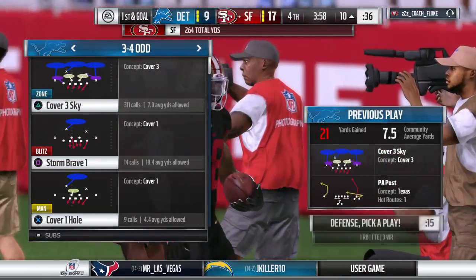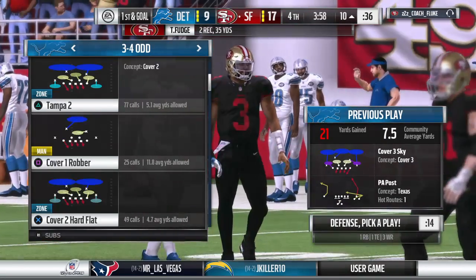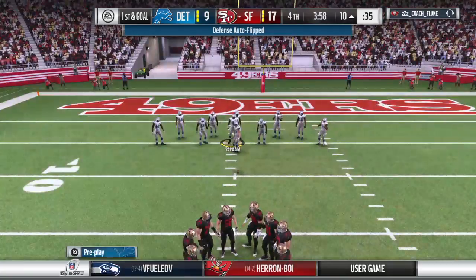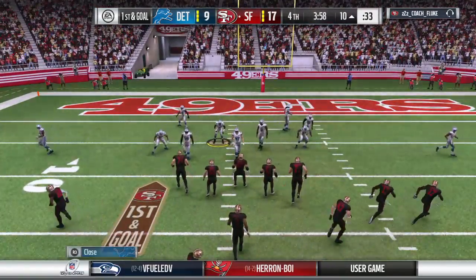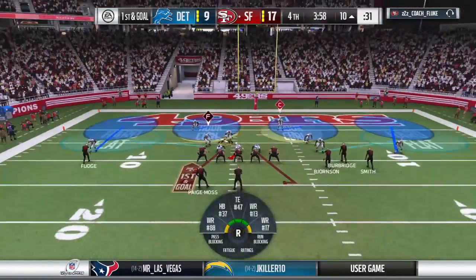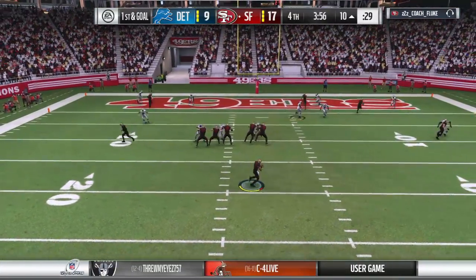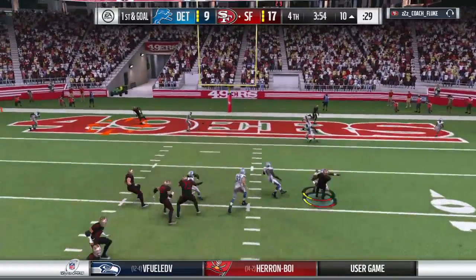And defensively, they were in zone coverage there. Do you have to be a little careful, playing against a good quarterback like he is, to not play too much zone? Yeah, you have to be careful about how much time you're giving up. I think it's a good point you just brought up. So maybe if you still want to play zone, you go to a zone blitz scheme, and you can drop anyone out of your defensive line.